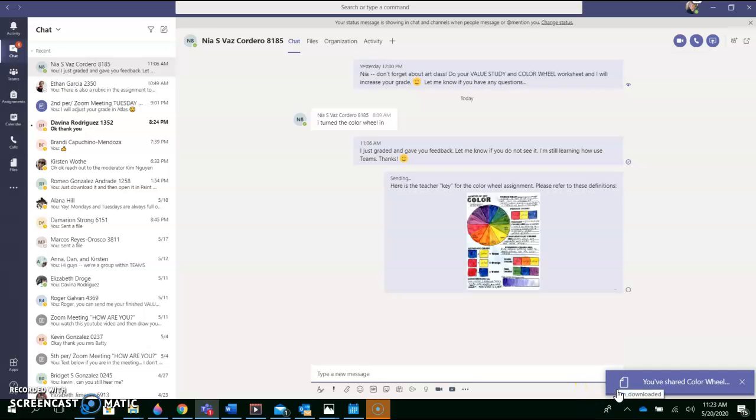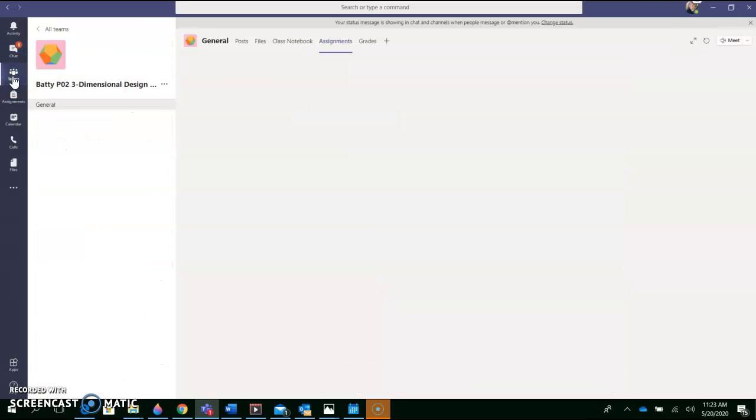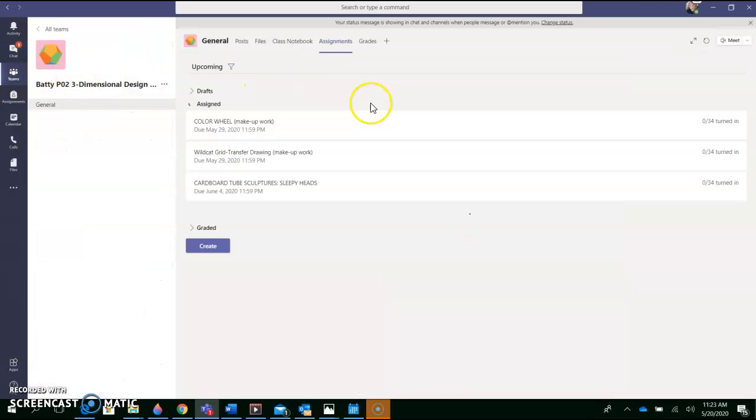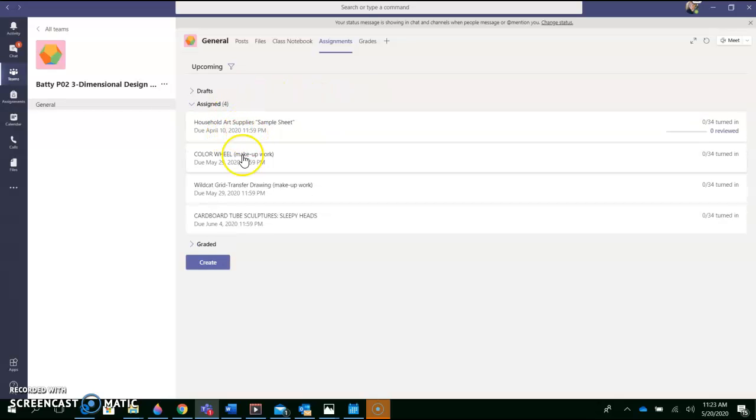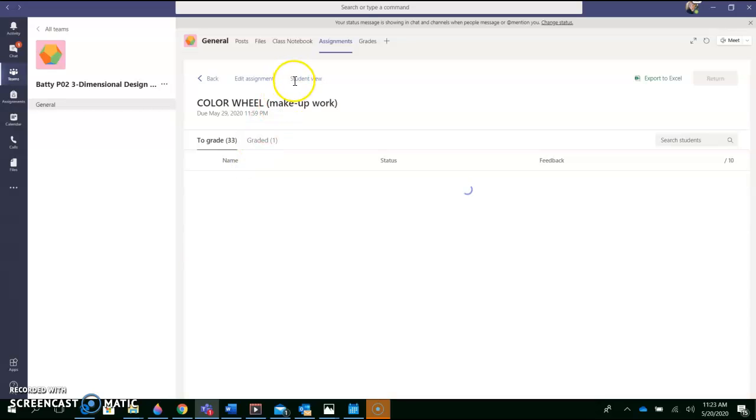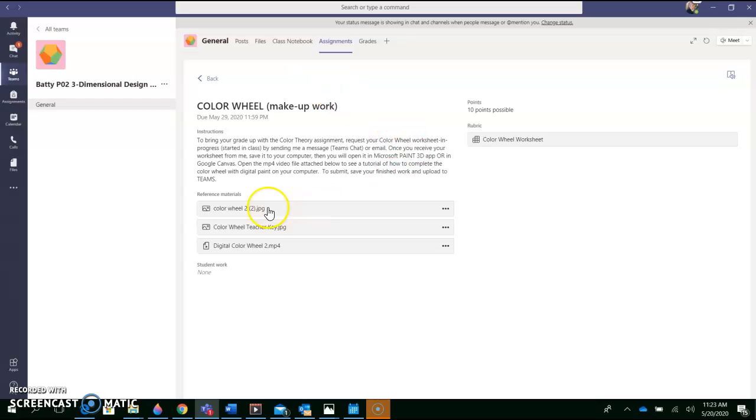So that is how you can submit your finished color wheel, okay, by attaching with the paper clip or submitting through the assignment itself. There's a place on your side where you can do that, where you can go into color wheel, and there will be somewhere on your side where it will say submit or upload or something to that effect.